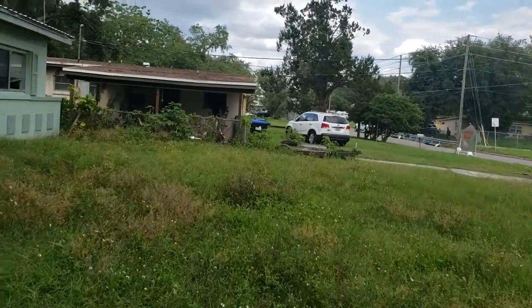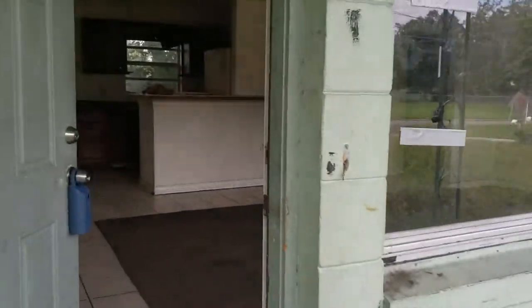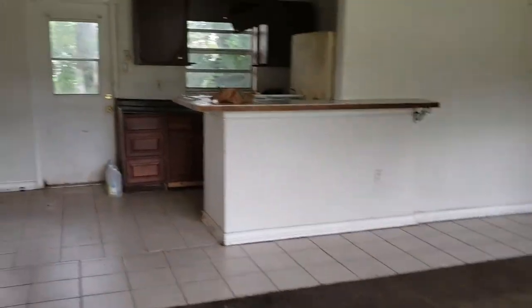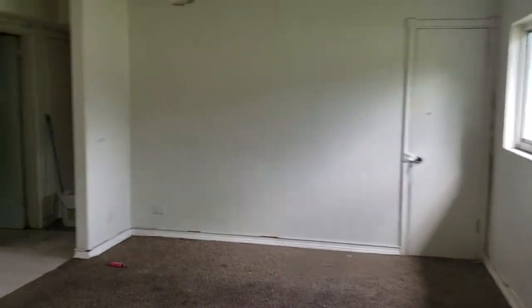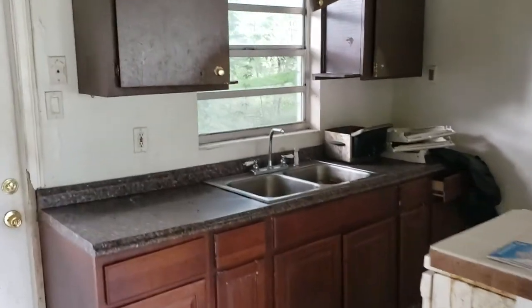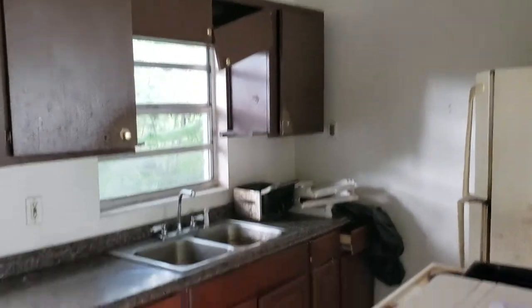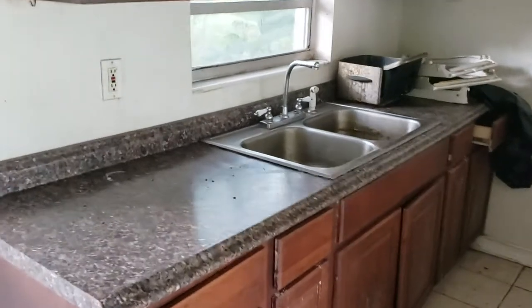Let's go ahead and go on inside. As you can see, just about everything needs to be redone. If you have a bit of an eye for renovations and got some handyman blood in you, you could make a fortune on this property. Countertops are definitely going to have to be ripped out, all the appliances are gone, but it doesn't get any better than this as far as that fixer-upper special.